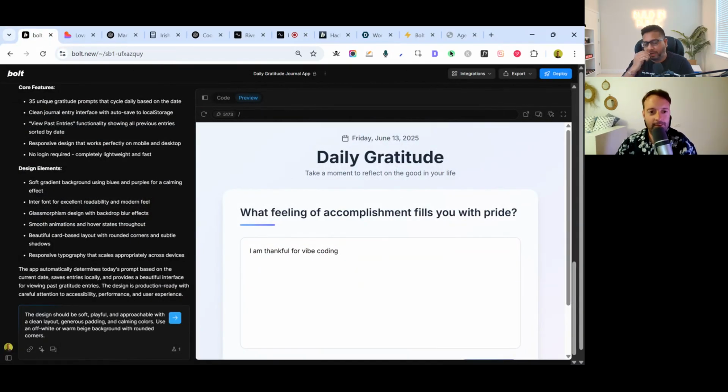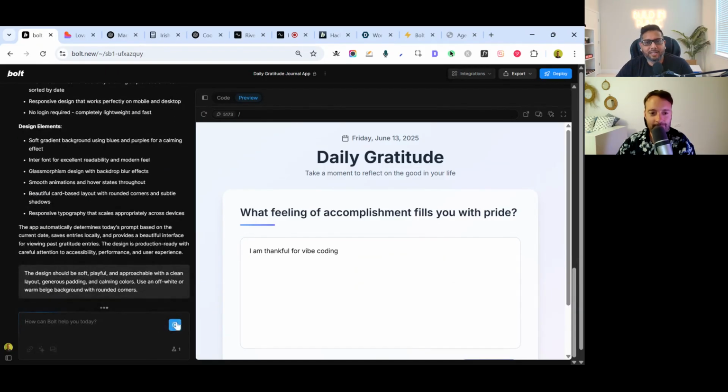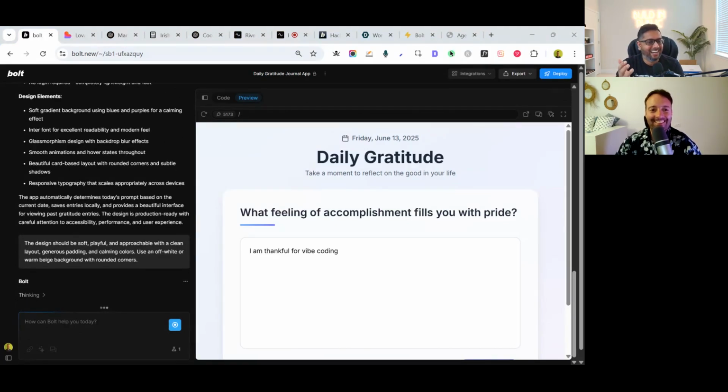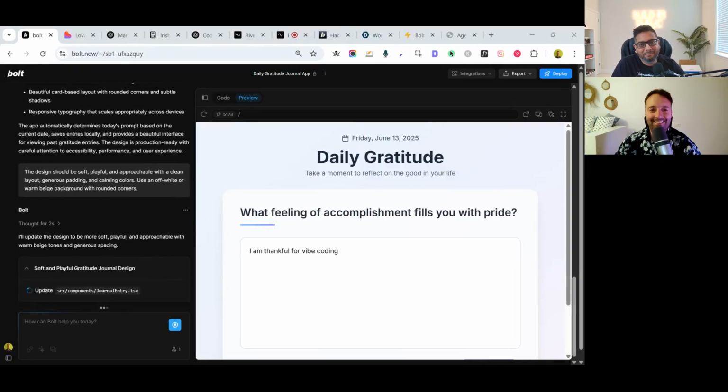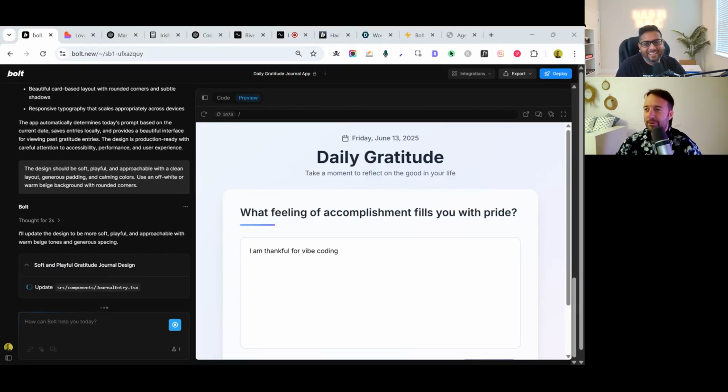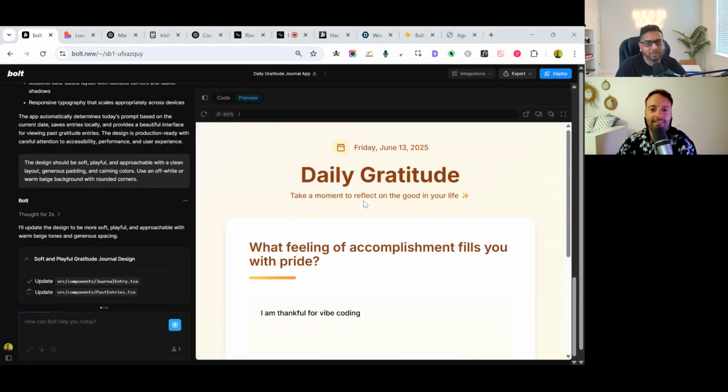By the way, I spend a lot of time tinkering with the design because I love it. I love that you can say the design should be soft and playful with warm tones, and it'll really do it. It's crazy. I don't need to use Figma. I use things like modern UI with glassy or glossy shines, or stuff like skeuomorphism. You can say whatever. There was a tool that my sister built actually, and she was using neo brutalism because she was inspired by the Gumroad style.